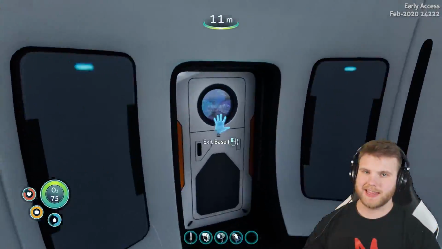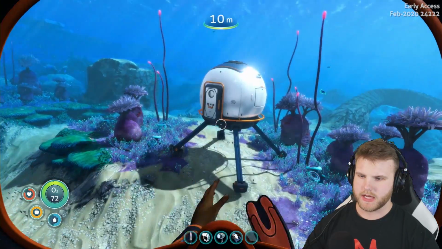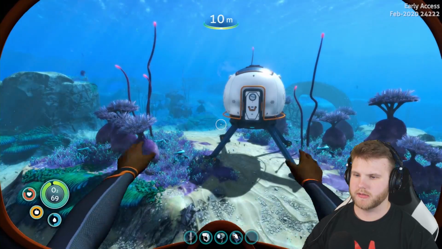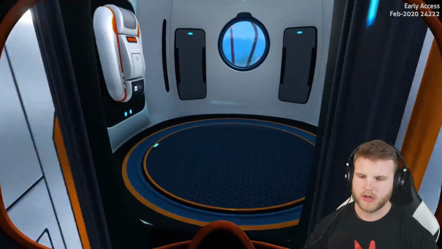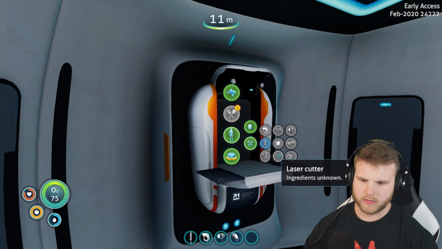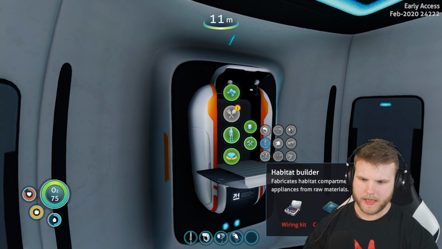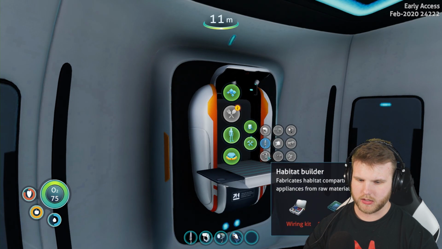All right, like I said in the last episode, we just got pretty much up and running outside of our house. We got everything that we needed, but it's time that we actually start building some things. In order to do that, we need to start making the home fabricator, I believe, so we need to look in the fabricator and see what it's going to take to make that. So let's see, personal tools. What is it we're looking for? Habitat builder. So we need a wiring kit, a computer chip, and a battery.